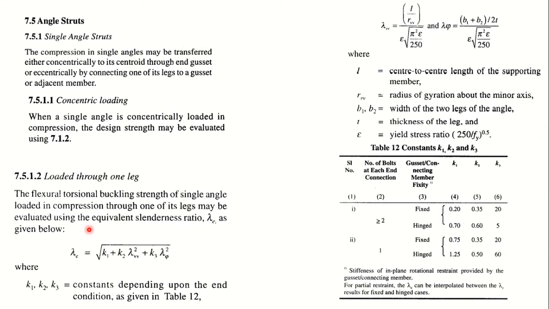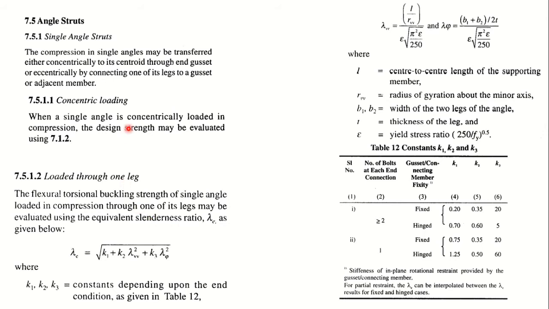Now instead of determining lambda as we used to do earlier, we'll go ahead with this lambda and then calculate the permissible stress in compression, FCD. Either you may follow the equations, that is calculating the stress reduction factor and then going for FCD, or you can use Table 8 or Table 9. Table 8 gives the stress reduction factor, whereas Table 9 directly gives the permissible compressive stress, FCD. So these tables can be used here.